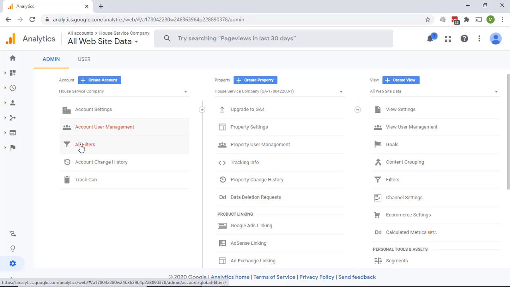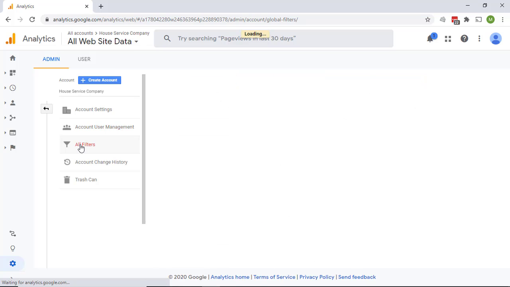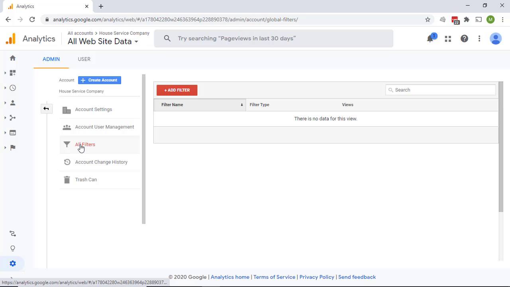Filters. Filters are where you can restrict data from coming from your website into Google Analytics. It only works in the future. It doesn't go back in the past to remove data, but it does work for everything going forward. One of the good filters to add is the IP address of where you typically look at your website. The reason why is you don't want your own website traffic to show up in your Google Analytics and make you think, hey, I had 10 people show up today, when in reality it was just you checking your website.